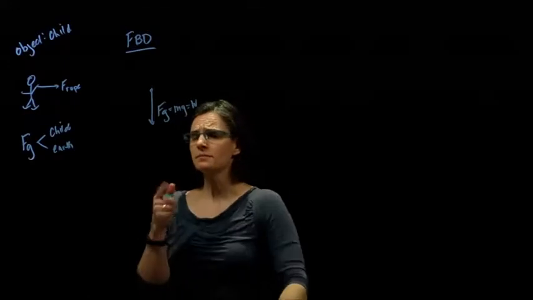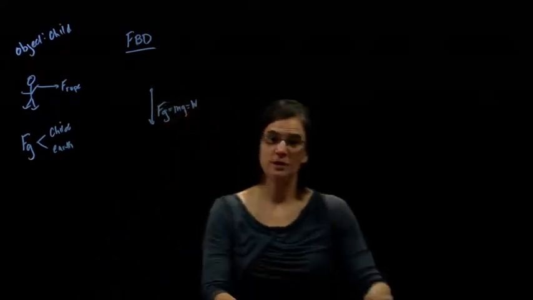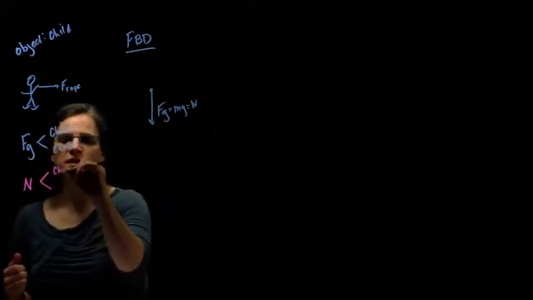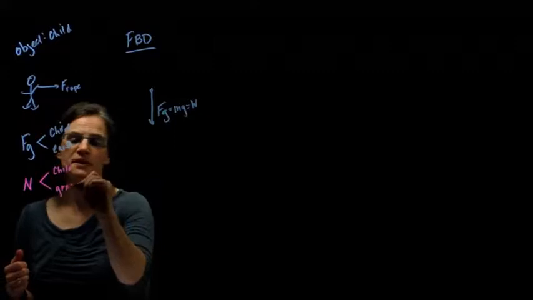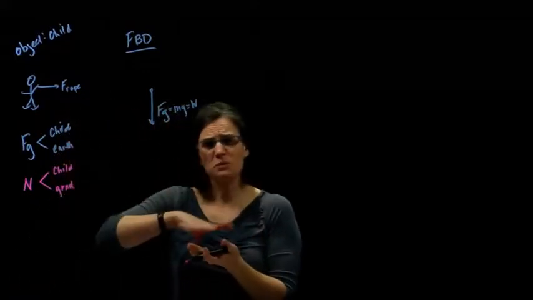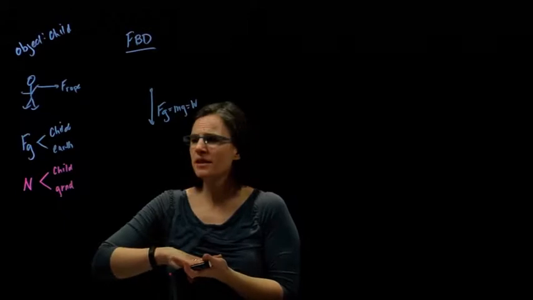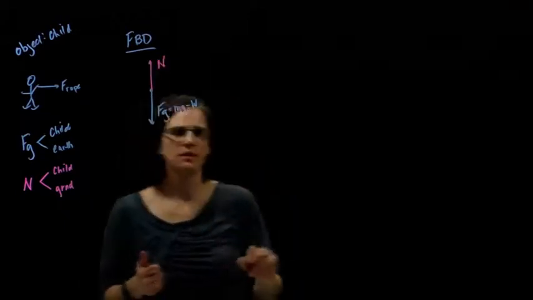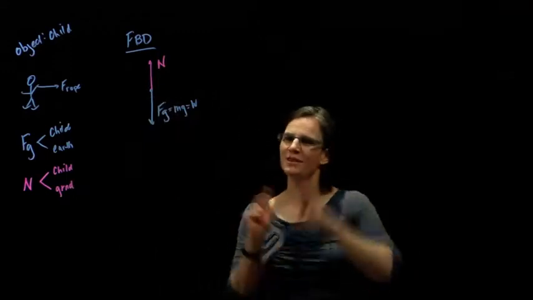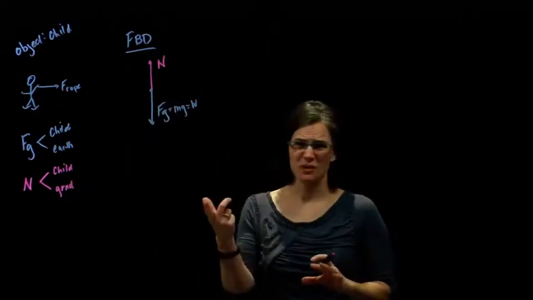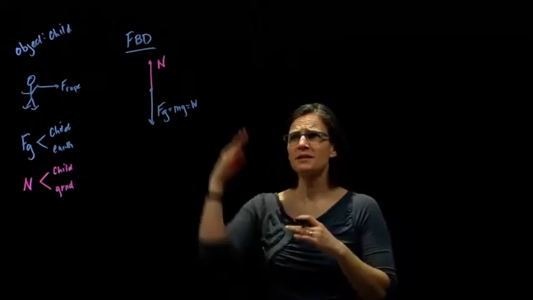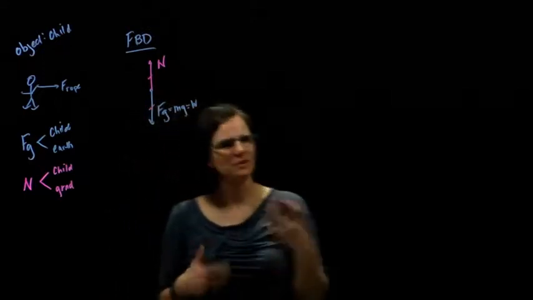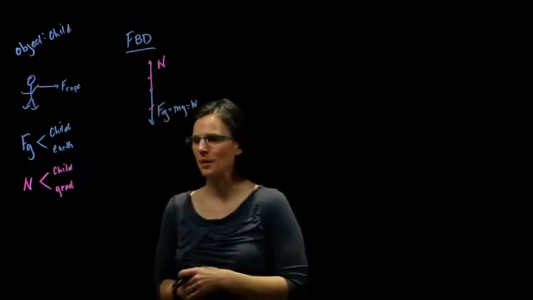Okay? What's another force? Well, the child's interacting with the ground, and so we have a normal force between the child and the ground. The ground is getting pushed down by the child, so it's pushing back up on the child, and we have a normal force. If I think about all my forces up and down, that's it. Those are the only interactions. And so since he's not changing his motion up or down, those two forces should look the same. That's sort of my prediction at this point.